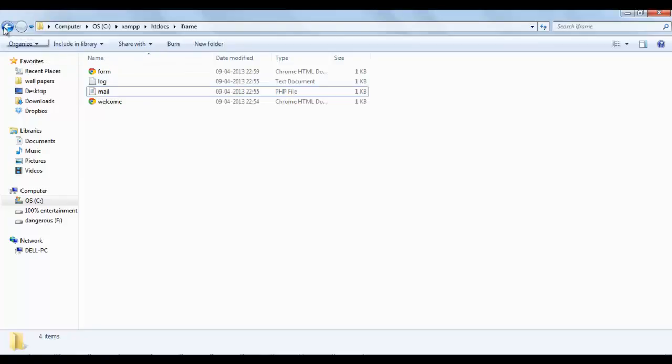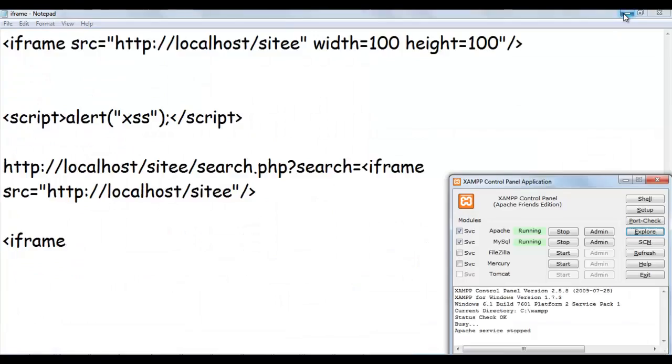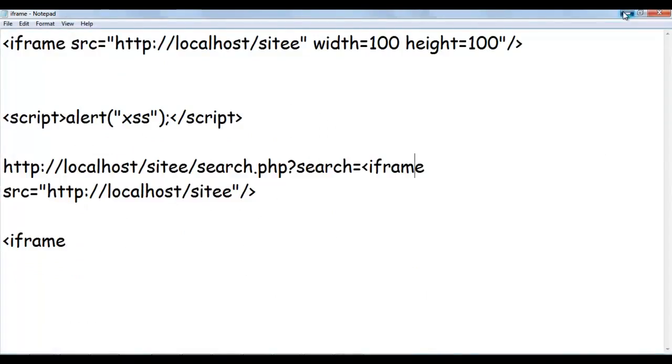Since this form is hosted on my localhost, an attacker will try to load it onto that vulnerable application.